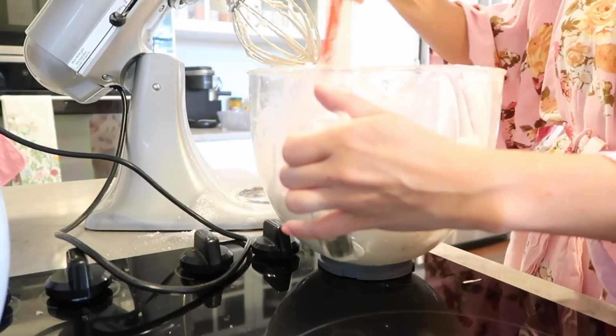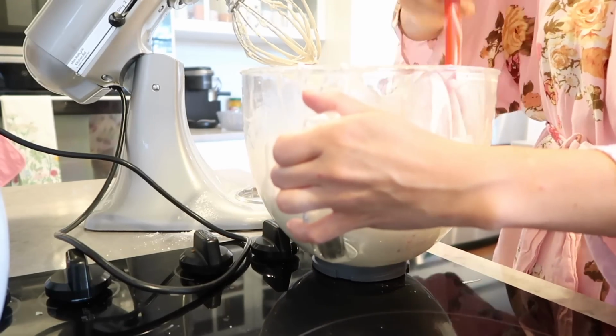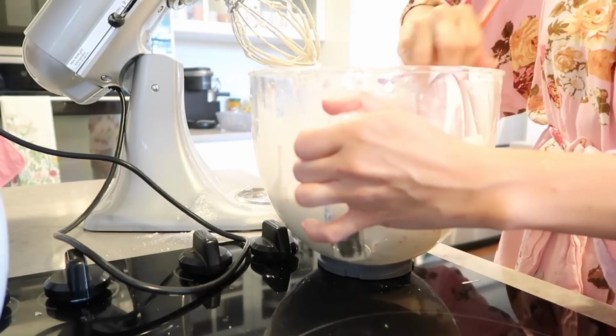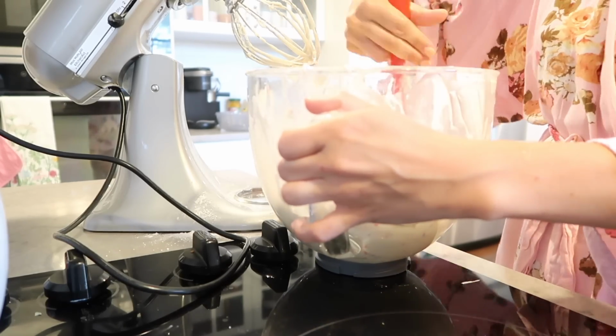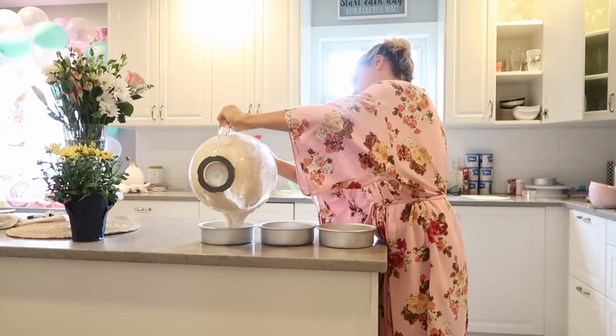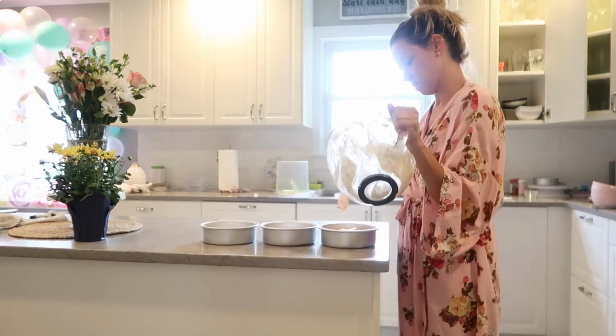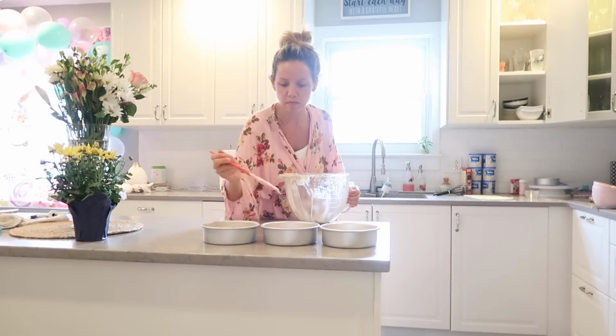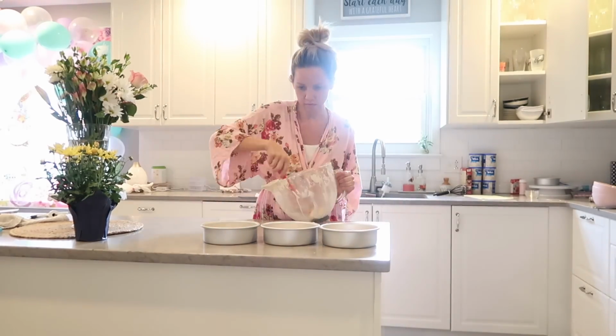So basically, since I was getting food catered, I wanted to make the cake myself, and it was really important to me. I feel like every party, every holiday, I have one thing that is really important to me. I don't know why I do this to myself, but I do it with everything, and I'm just now starting to realize that. But this time, it was the cake. The cake was my thing that I had to do for the party.